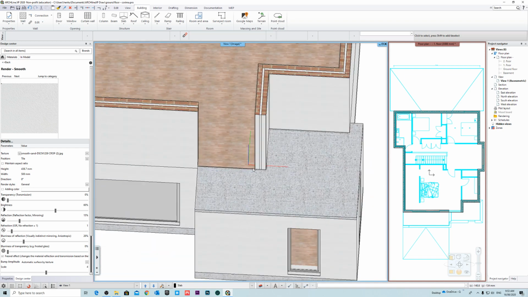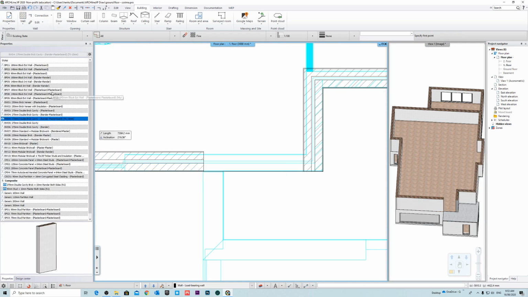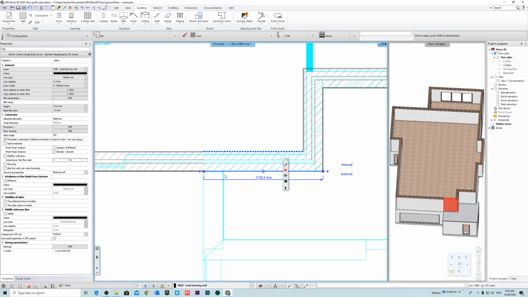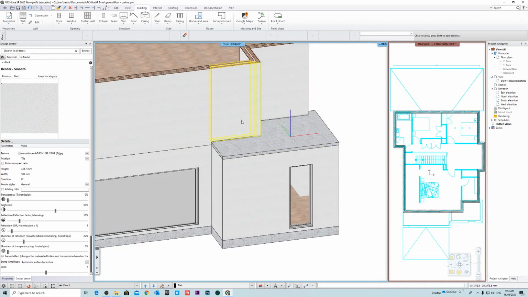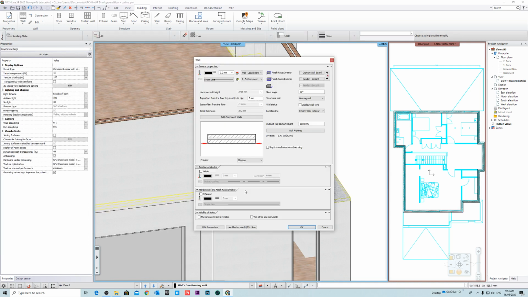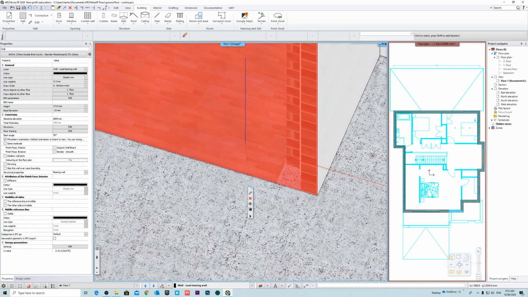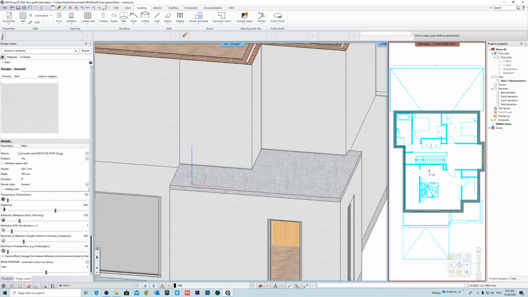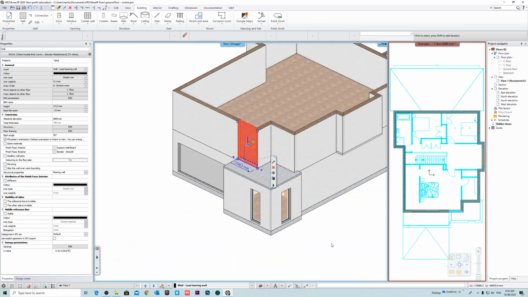Now we need a wall going like that. So for that one, we're just going to go again and connect those two. We've got a wall here that's going to sit on top, so we just have to make that little adjustment. We're going to go to edit and make sure that's all looking good actually. Let's just see if we go to rebuild. Okay, so that's sitting right on top of that. You can see here that's coming right down, connecting with the wall, and this one is connecting right on top of the slab.